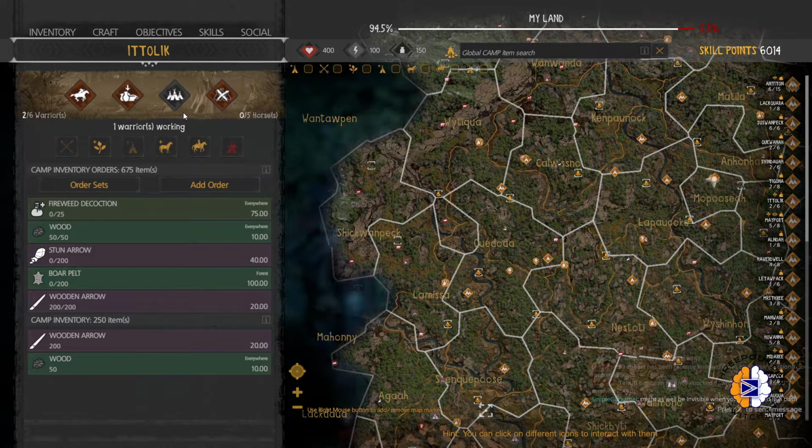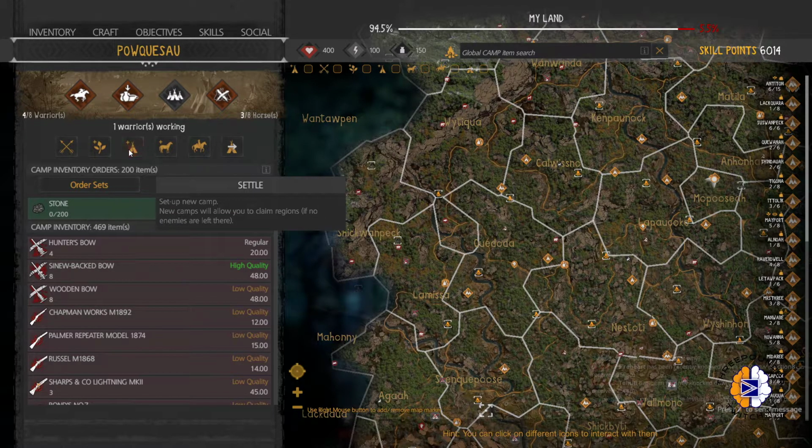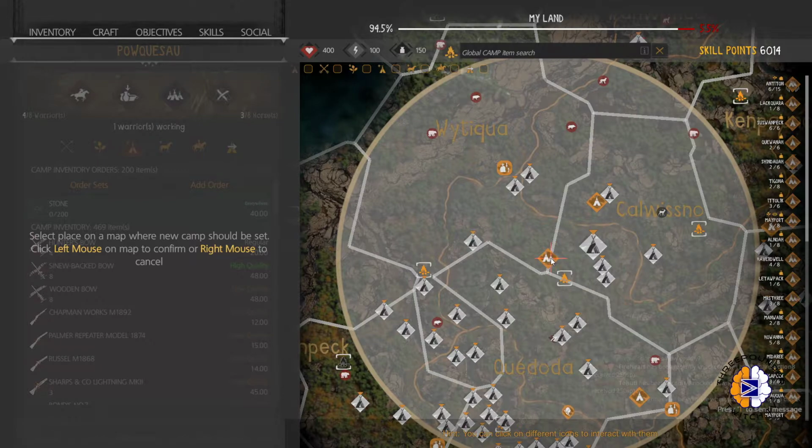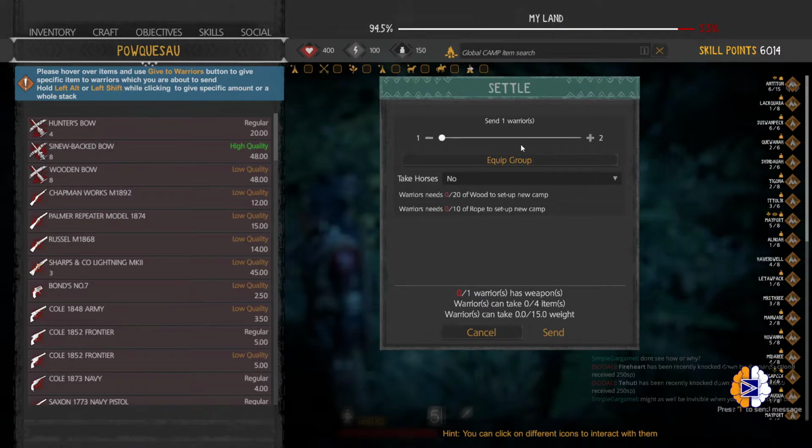If I wanted to, let's say, disband this camp because it's not in an area that I'm able to fast travel to because it's too close to an enemy, or let's say there was a camp located right here on my mouse pointer, that would be a heavily traveled area, so I could settle with this button, and I'll show y'all what that looks like really quick. If I click settle, this gives me from that camp different options strategically to move my camp. So if I select this, what it'll do is if I have available warriors to send, it'll give me that option.